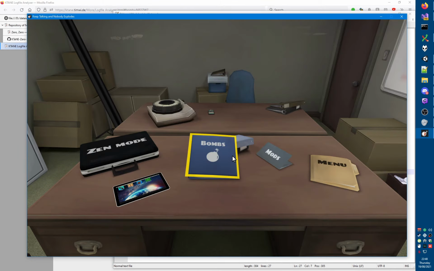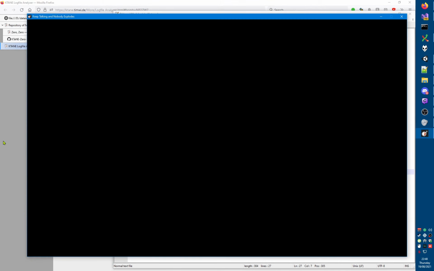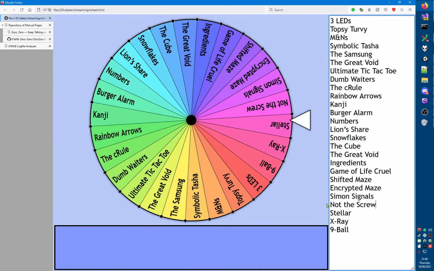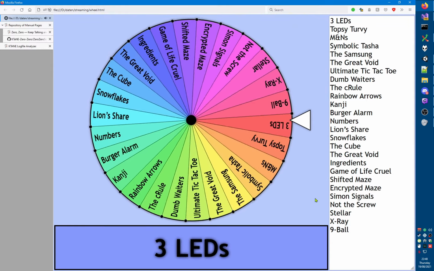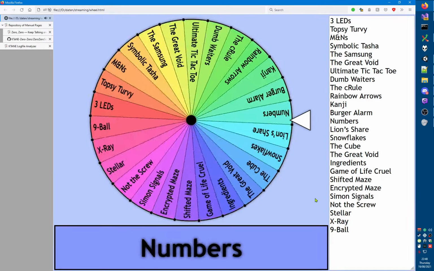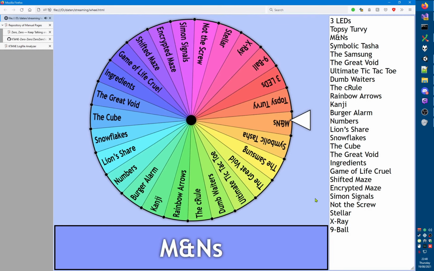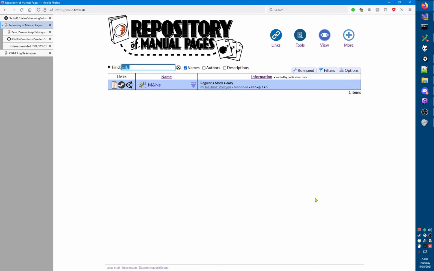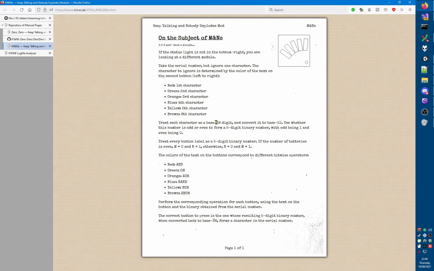Okay, let's close the game, go back to the wheel, and remove 0, 0 from here. And spin the wheel one more time. M&Ns! Is this the long one? It's not the long one.